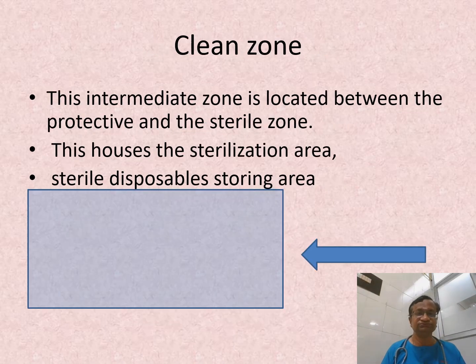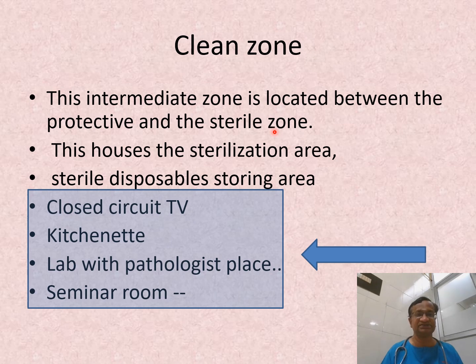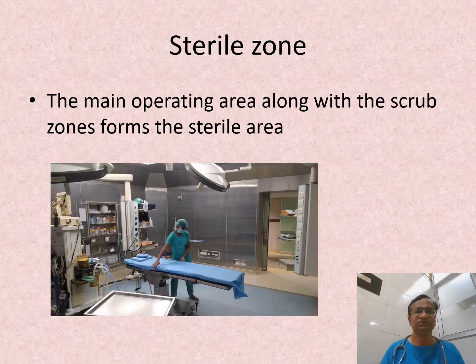So this is about the protective zone. Now we are going to the clean zone. This is in between protective and sterile. This houses the sterile areas. Maybe a lab, there may be a seminar room, something like that. It's a relatively clean zone. Now we go to the sterile zone.